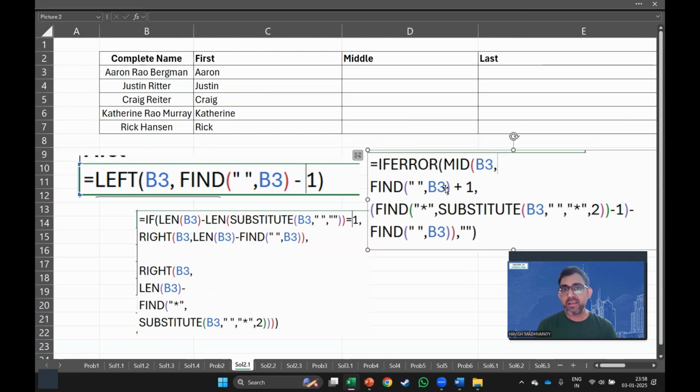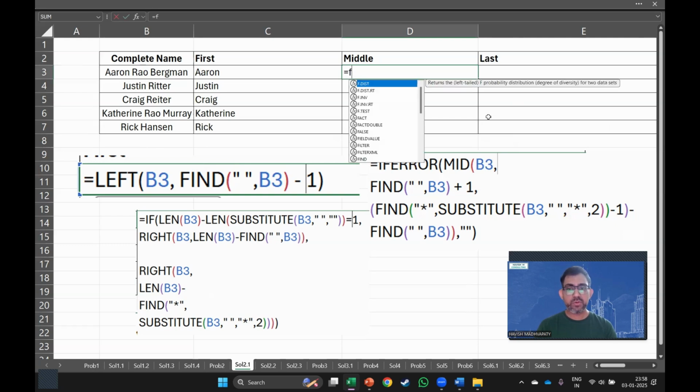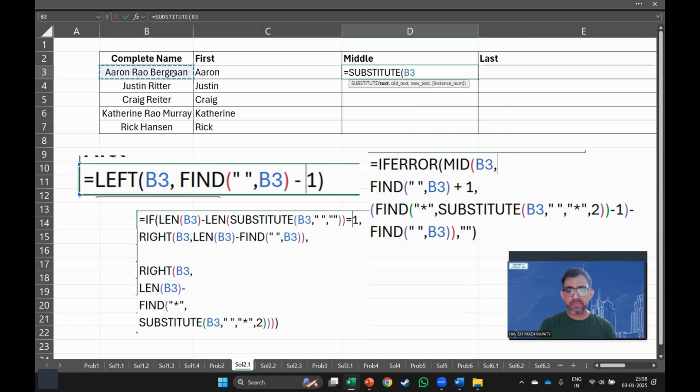What gets more difficult is the middle name. So what we want to do here is, I first want to SUBSTITUTE in the text B3 the character space and replace that with an asterisk.